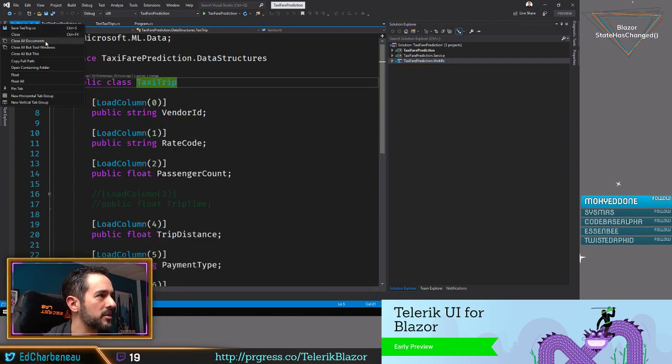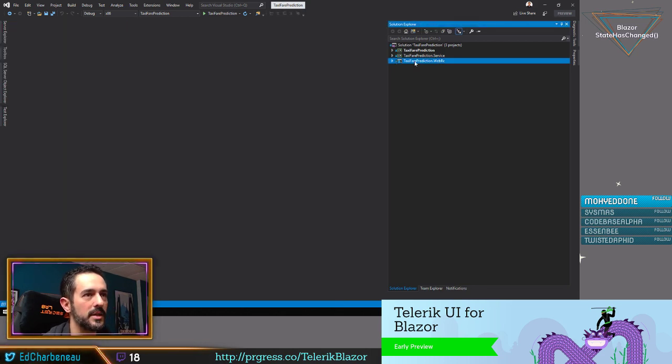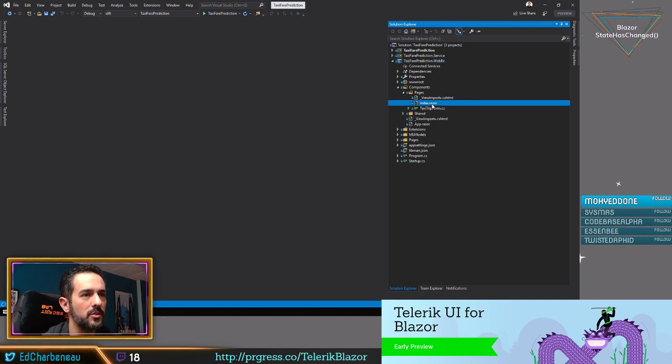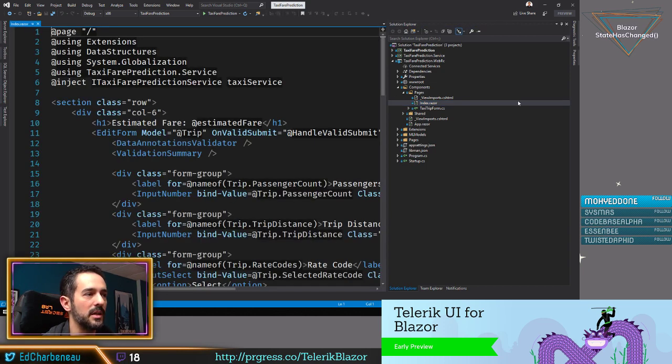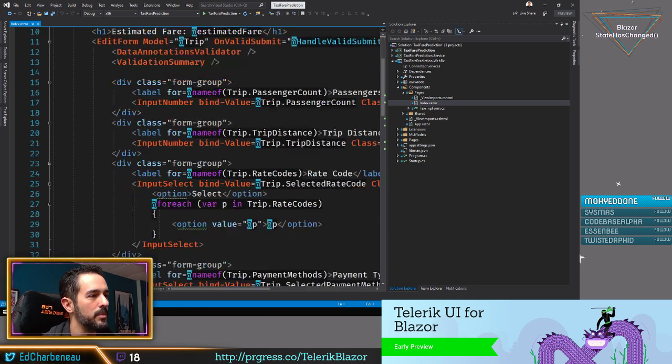So let's look at the Razor Components app. I'm going to do a little tab bankruptcy here, close all those out. This taxi fare predictions.webrc stands for Web Razor Components. It's a Razor Components app. It has in its pages just an index page. I've wiped out the boilerplate stuff, fetch data and counter component. And we have an index page that has quite a bit of markup on it.